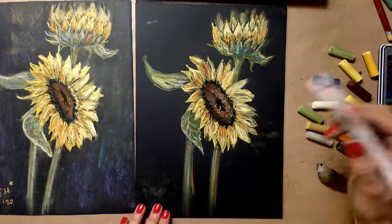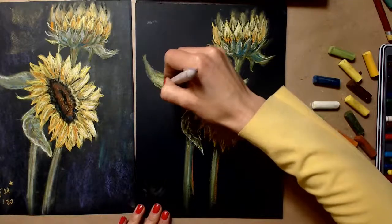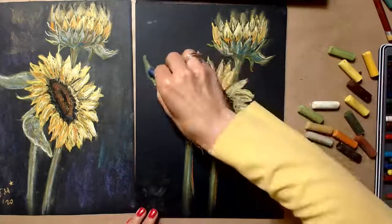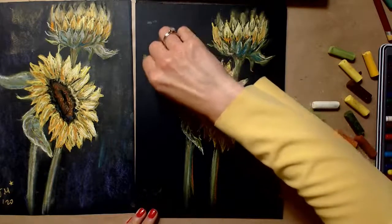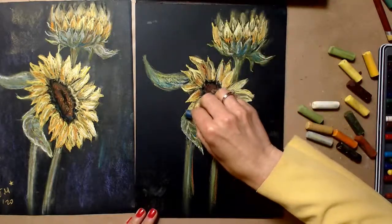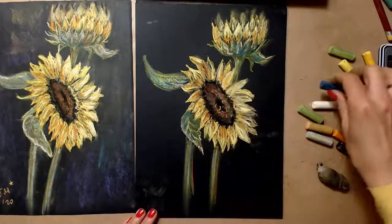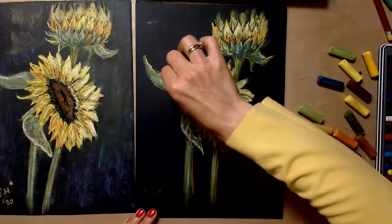And it's actually, I like doing this, leaving this, giving some modern look, because it gives an idea to your brain to work and to paint the details. So the brain will construct all the missing details on its own. So we don't actually need to do anything, but if you wish, you can add some details.